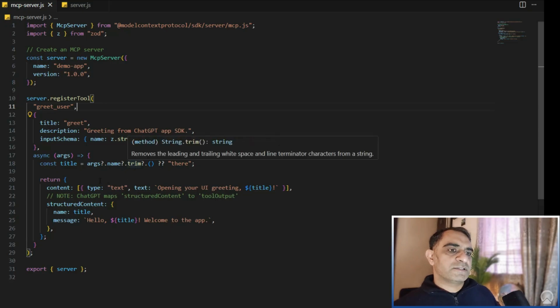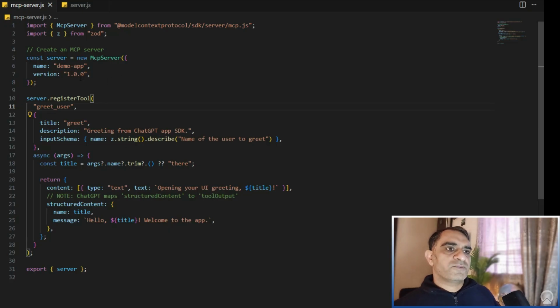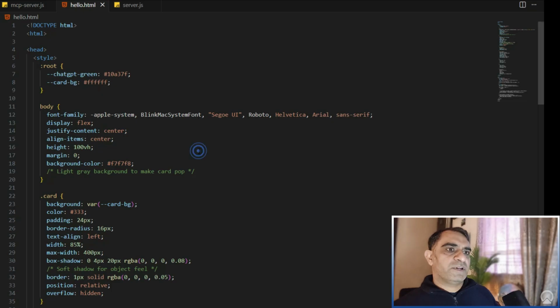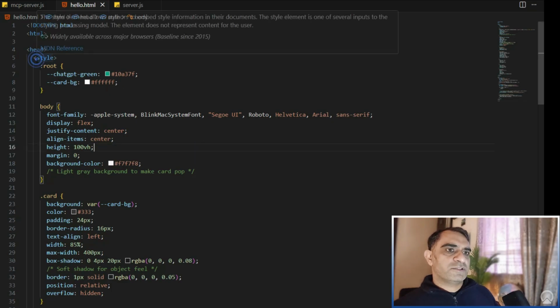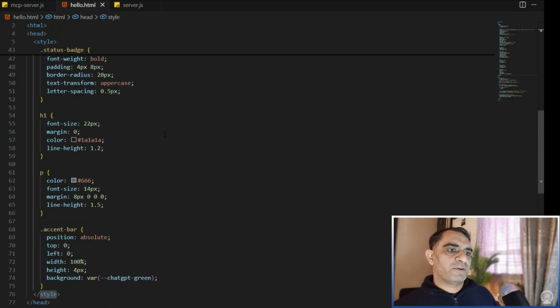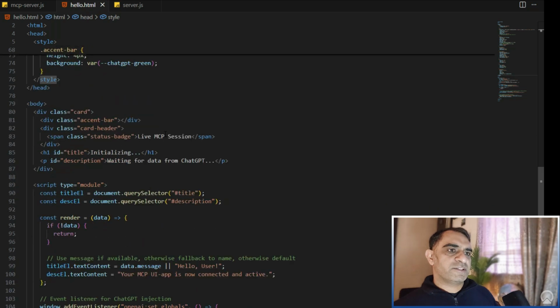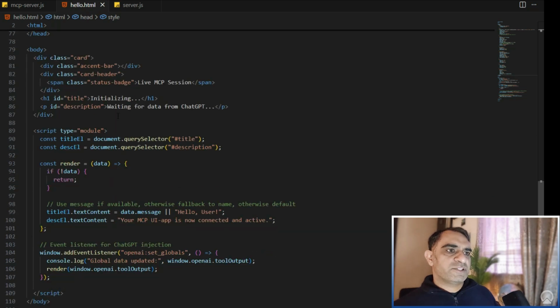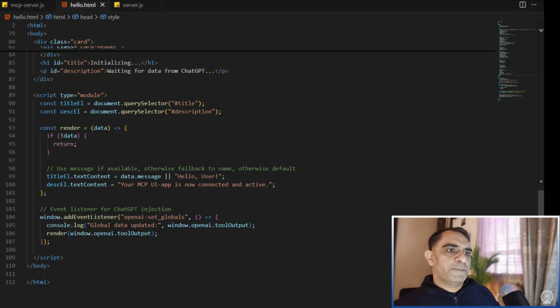So now let's get into how to convert this MCP server into a UI in your ChatGPT. The first thing you need to do in order to write the UI is write HTML. I already have this HTML page created. It's a pretty straightforward page. These are the style elements; you can ignore this, you can write a simple one also. And this is simple HTML having a live MCP demo session, and this is a loading message, and this is the main component that you require.